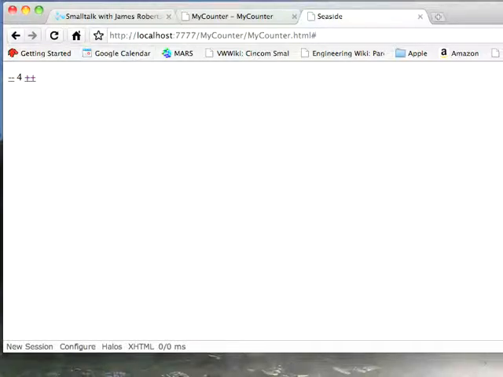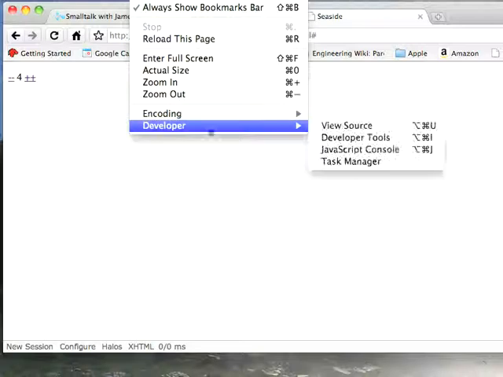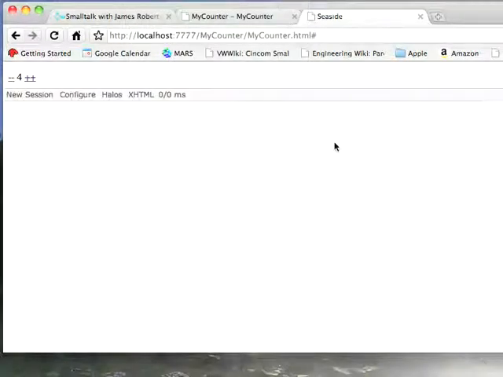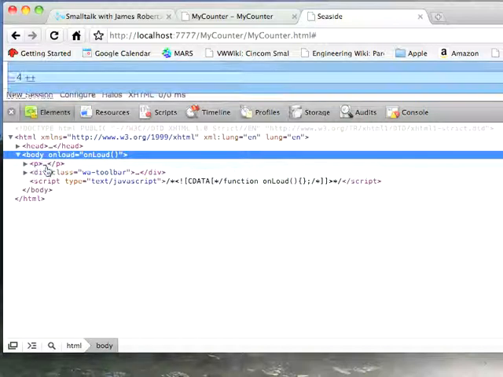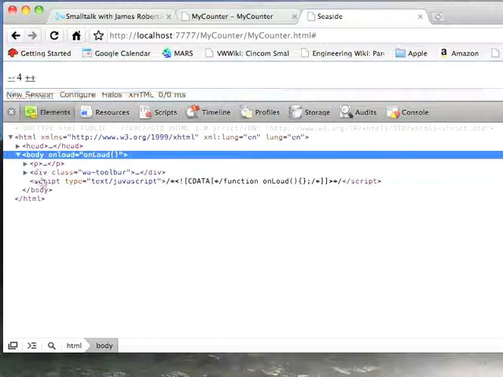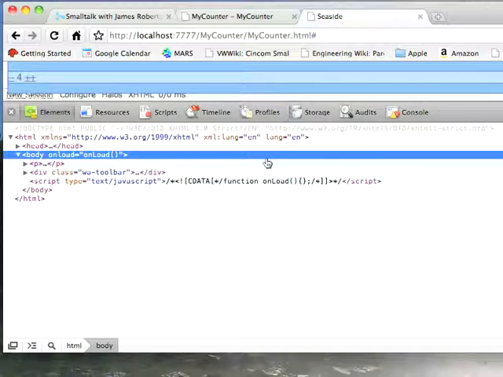And if I go ahead and go to the View, Developer Tools, you're going to see that I have that div set up and I have JavaScript loaded. If you wanted to see there JavaScript, and I have the onload action. So that's all loaded and everything's happening. So that's really about all I wanted to show today.